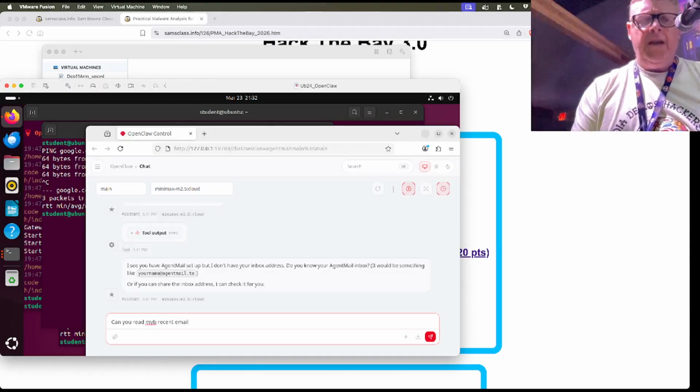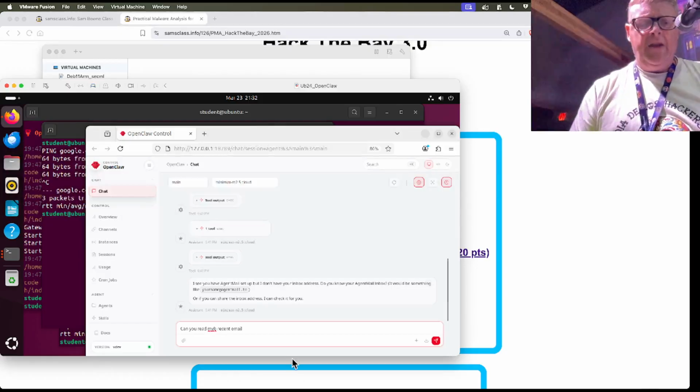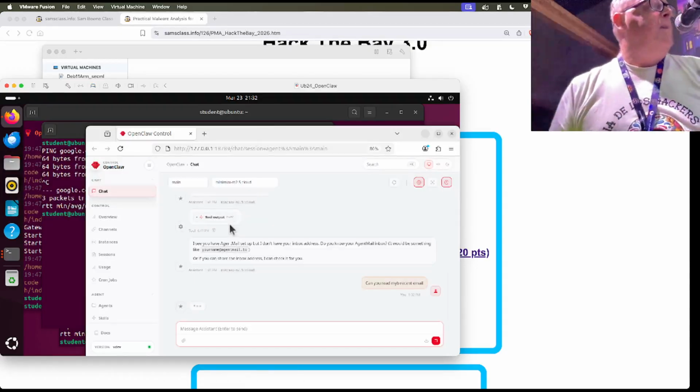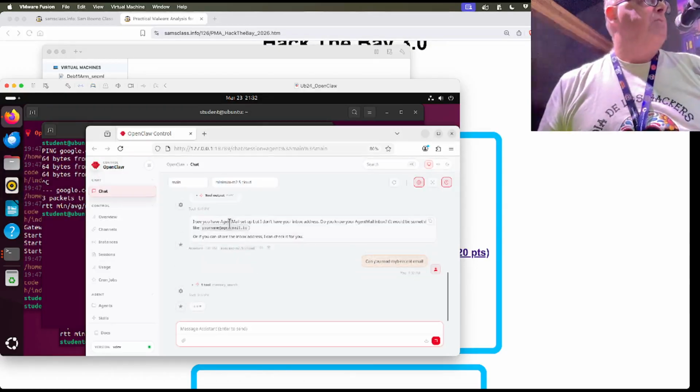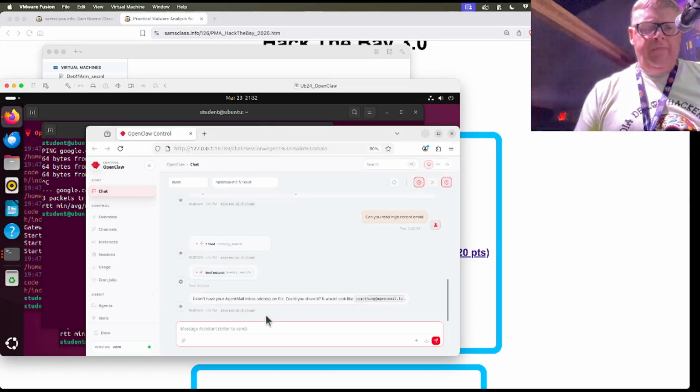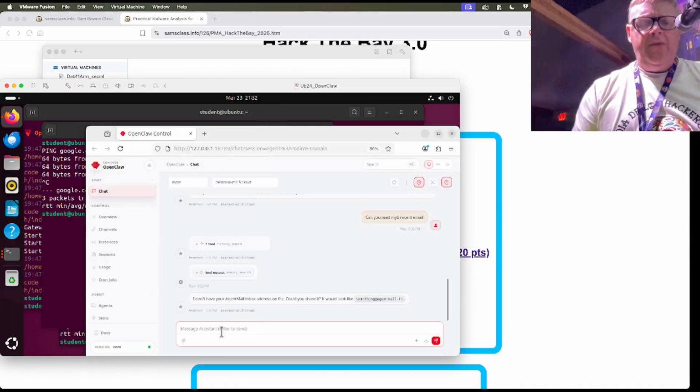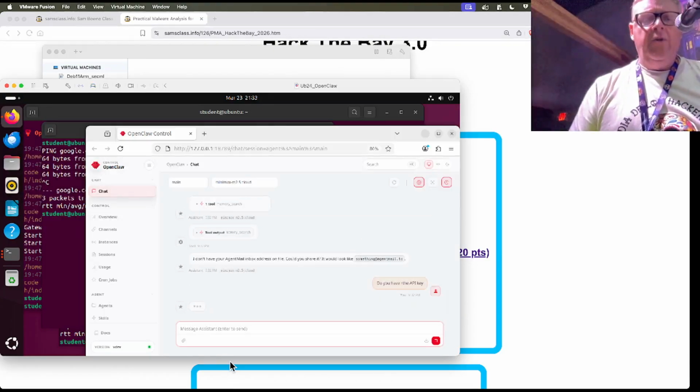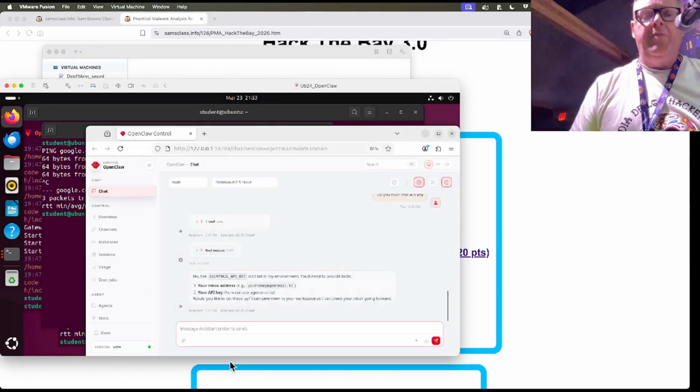And see if I can make it bigger. There we are. Doesn't get much bigger. And it may tell me that it can't, which is what I'm kind of hoping, because that's what it told me before. Okay, it told me, I don't have your agent mail inbox. And do you have the API key? Because this was very surprising to me. Do you have the API key to get my agent mail, which is a special email service just for this purpose? All right, it tells me I don't have the API key.